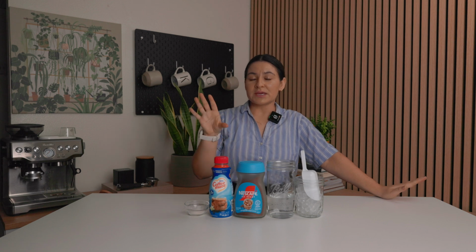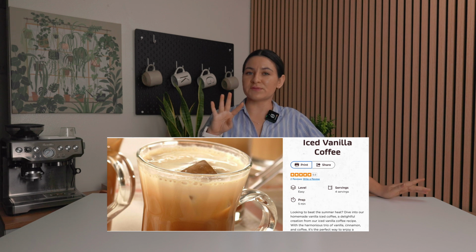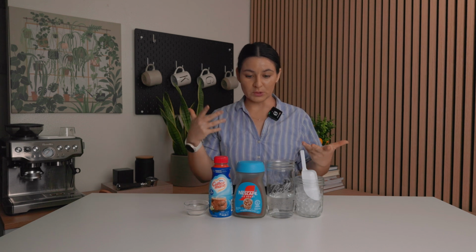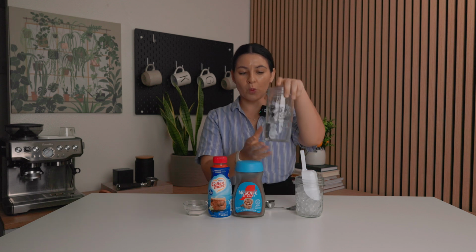All right, let's move on to recipe number 2. The second recipe is an iced vanilla coffee. The recipe on the website is for 4 servings, so I just reduced this all to 1 serving. You can make a bigger batch of this if you want 4 servings for multiple days, or you just want a bigger coffee. I have 1 cup of warm water.